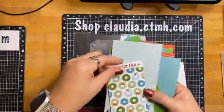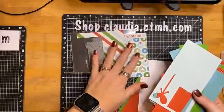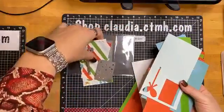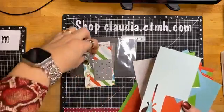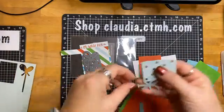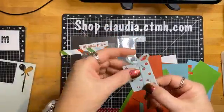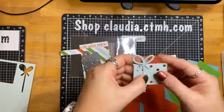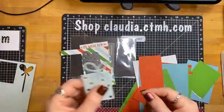So what I did was I went through my stash and I found some small pieces that I can cut out. Because with these, I can cut out the squares and the bows. Probably just the squares though, because I want to use some twine for the bows. I also have a stamp for the bows, and use solid cardstock for the bows as well. And this was my trial. So this is what it makes. It makes this box and this bow that you can just pop on top of there. You could even turn it sideways, cut it and make it a smaller box, a shorter box, whatever you want to do. But it does give you a good starting point. So these would be super cute.